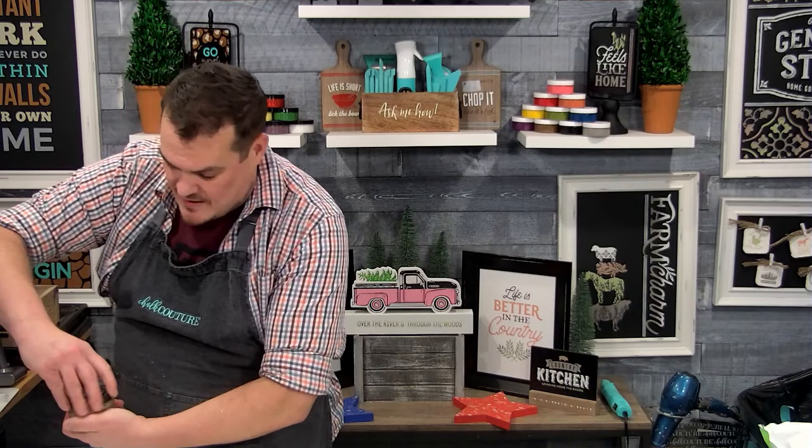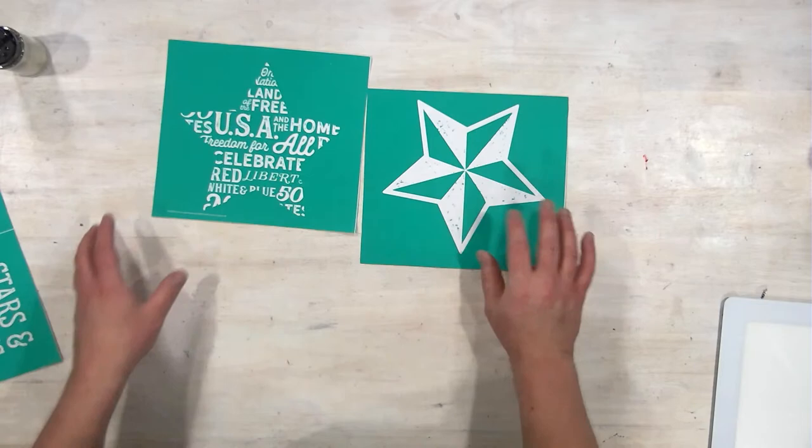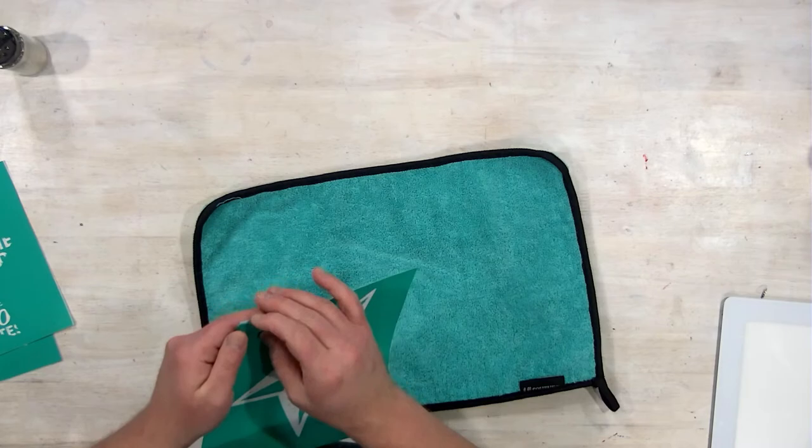Okay, so we are now going to turn our attention to the middle star. And we have a couple of options here. We have this, this, and these are small. I think you should do both. No? Oh, okay. I like to mirror things, you know. All right, I'm going to do this one. But thank you for your input. As always, I value your input.